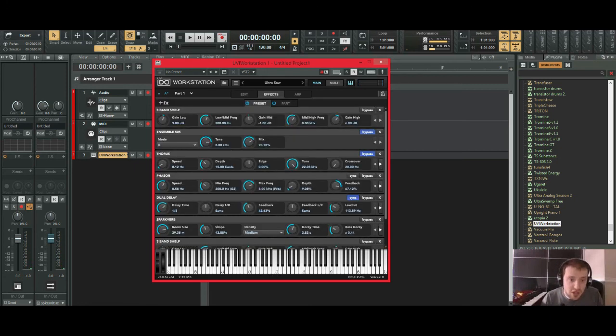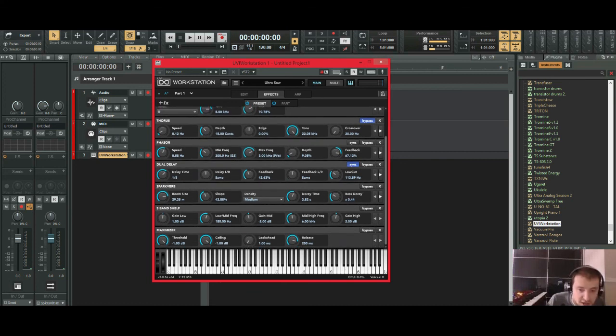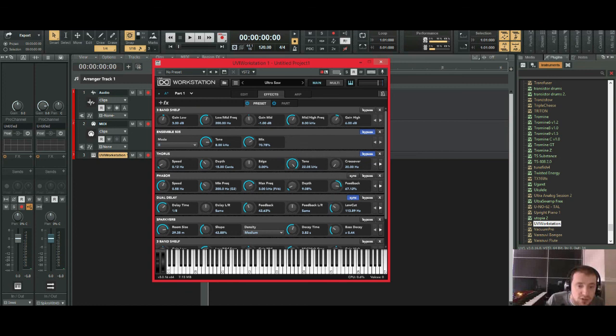And of course, we got a very, very deep editor. We can do some band shelves. We can do ensembles. We got the chorus. We got the phaser. Dual delay. We got spark verb. I'm guessing that's a reverb. We got maximizer. And we got another band shelf as well. So, and this is for a preset.